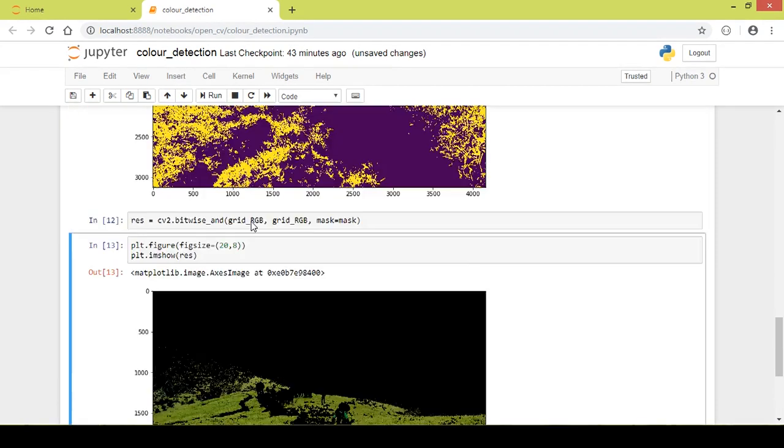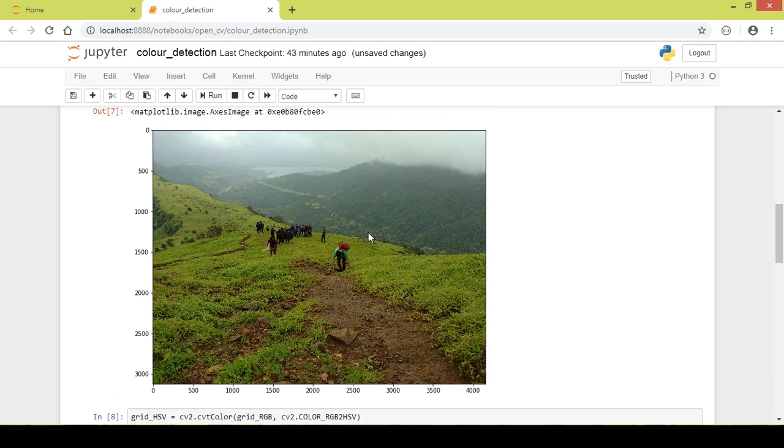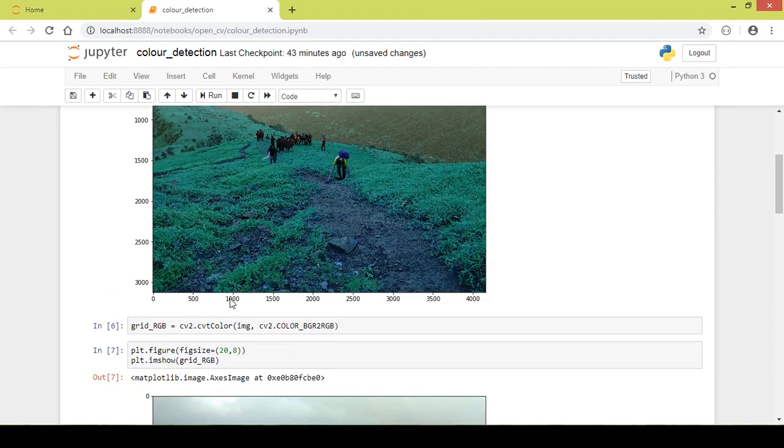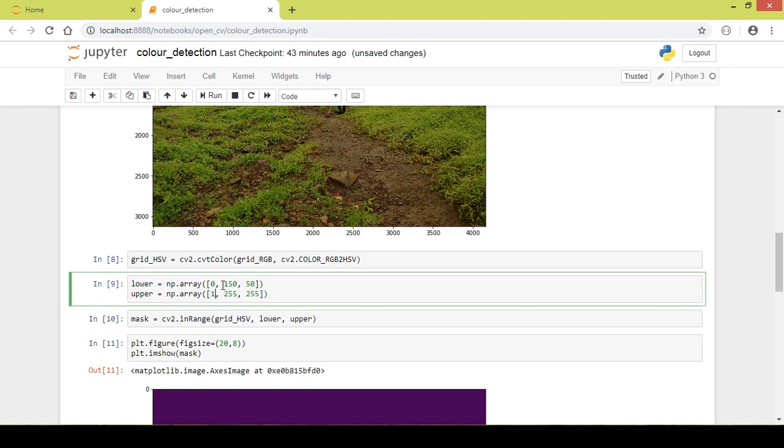So this is how we detected the green color, but let's detect another color, this particular red color. This guy is me, and this is the red bag that we would like to detect. As we saw previously, the lower and upper range for red color was 0 and 10.